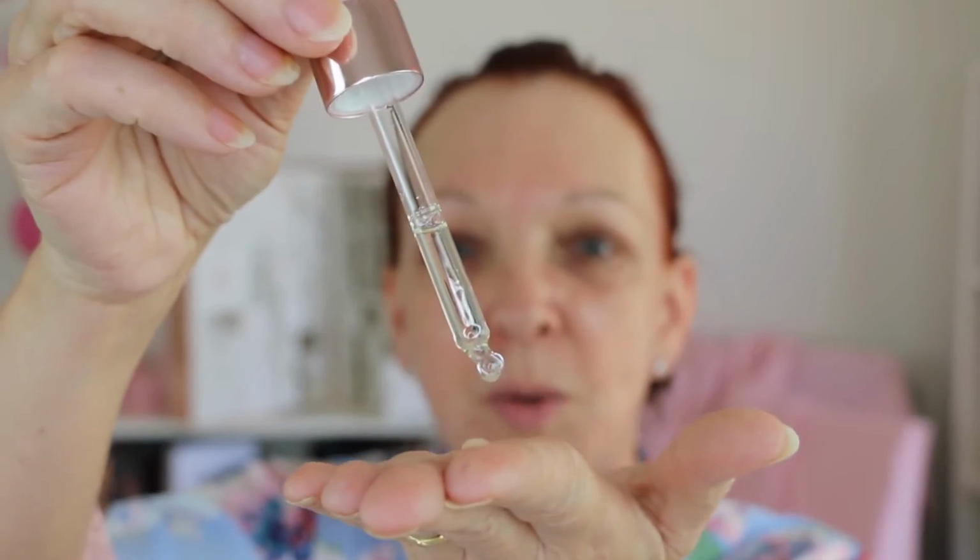Okay, so my next step now is my face oil. I'm currently using the Chantecaille Rose de Mai face oil. It is now about half empty. It just provides a little bit of extra moisture to my skin, and I will literally just go 1-2 drops, and that's for my face. And I will pat that in. I have to say, however, for me, I do take that over my eyes at the moment because of my eye surgery. My eyelids tend to get a little bit dry, so I do take that above my eyes.